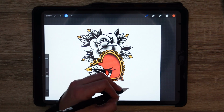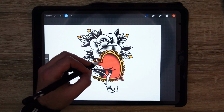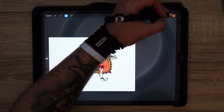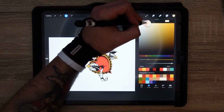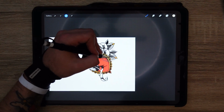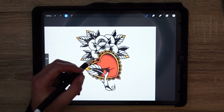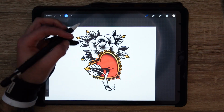So I select that. I'm going to get a little bit of a brown tone now, just across here, and a little bit just there. Nothing much, I just want to get a little bit of a shadow area. And again, a little bit of a lighter version. I'm just going to put that on those two sides just there. Just a very small hint of a highlight. That's basically what I want just in there.